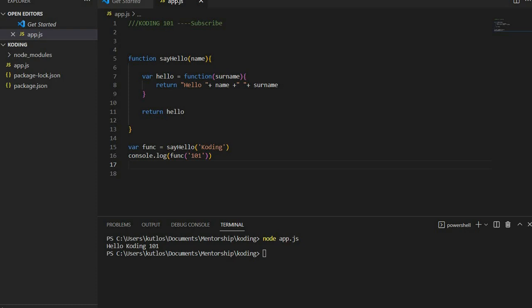So the other thing that you need to learn as a proficient JavaScript developer is asynchronous JavaScript. And within asynchronous JavaScript, there are so many elements that you would need to learn. You're going to have to learn callback functions and how to use them in code. You're going to have to learn what promises are and how they're used in code as well. And you're going to have to learn how to use async await. So, lucky for you, I have a complete video that outlines how all of these elements of asynchronous JavaScript are used in code.